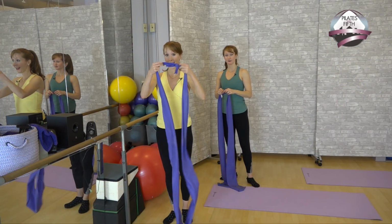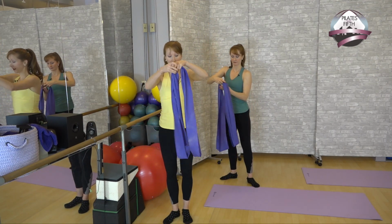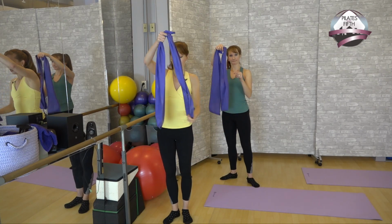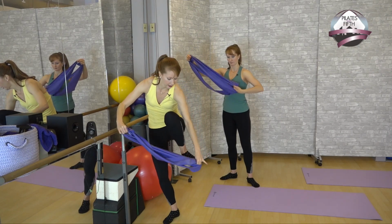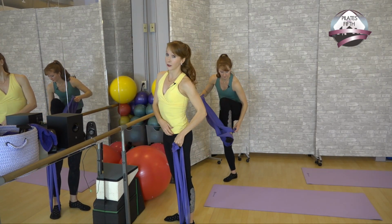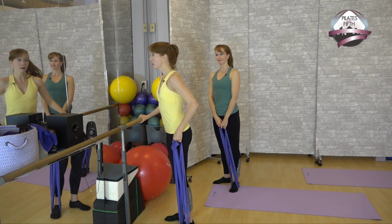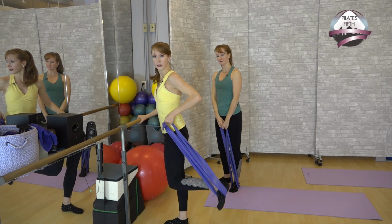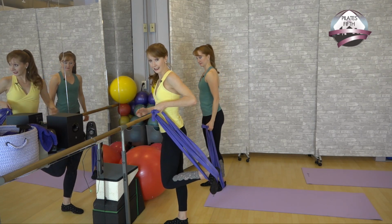Alrighty, so with the edges still tied together, you're going to reach down and grab where the logo is, because you know that's the middle, and sort of hold that little package. You're going to take both of the loops at the bottom and put it on one foot. Now the key is getting it to stay on your foot, so that might take a little finagling. If your hamstring starts to cramp, you might not want to do it this way. So you can bend this knee a little bit, but you have to flex the foot too.